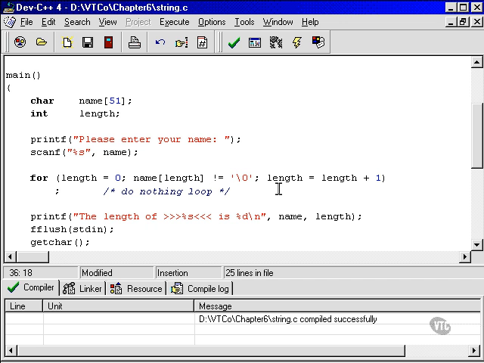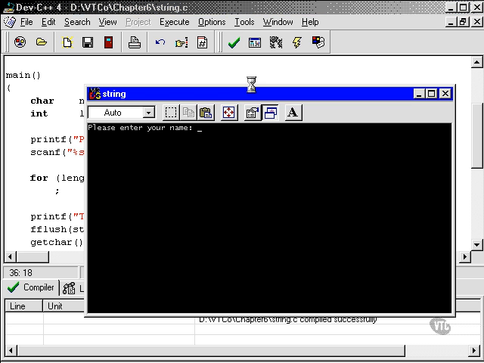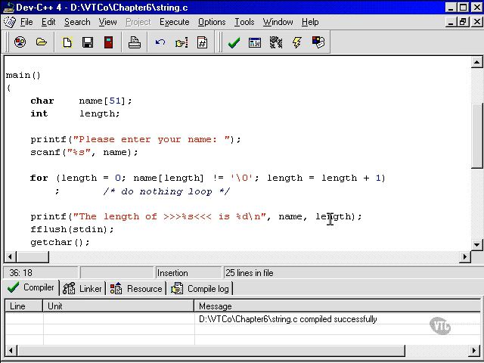So we actually just simply want to reverse it. We want to say we're going to continue through the loop while the character at that position is not the null character, not while it is the null character. So that should improve things. Let's try that again. No errors. Run. Mark. Length of Mark is 4. Okay, so that's a little successful piece of debugging. That's the sort of thing that happens all the time in C programming. Let's move on and look at a more complex and sophisticated type of array, the multi-dimensional array.